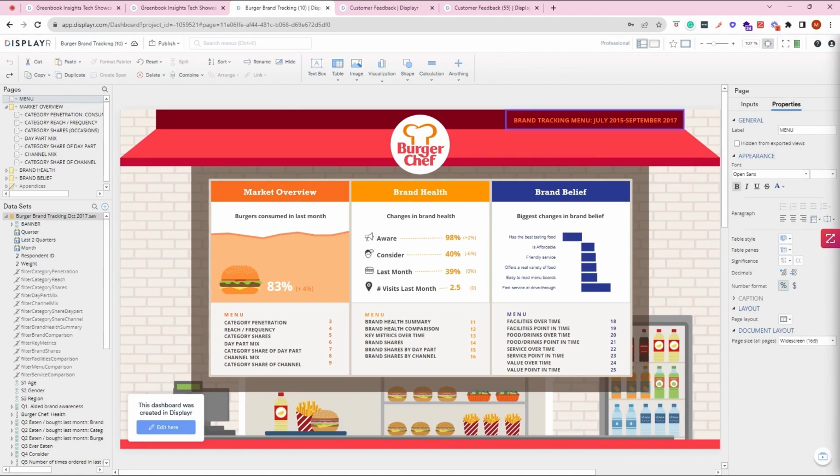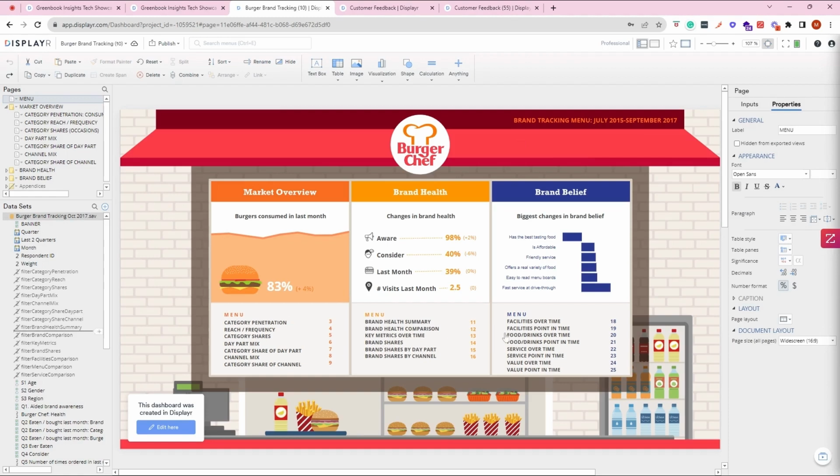Now, it currently shows us results from July 2015 until September 2017. So it's a little bit old, but it's a really great example. In a moment, I'm going to update it with new data, and I'll use a cumulative file that includes all the old data and one more quarter. It will also include some new variables, but first what I want to do is draw your attention to a few things.